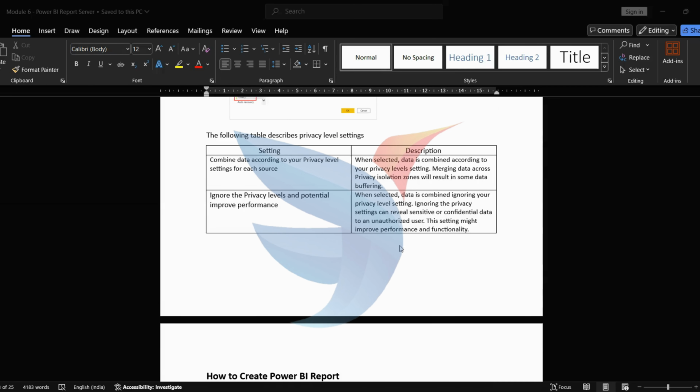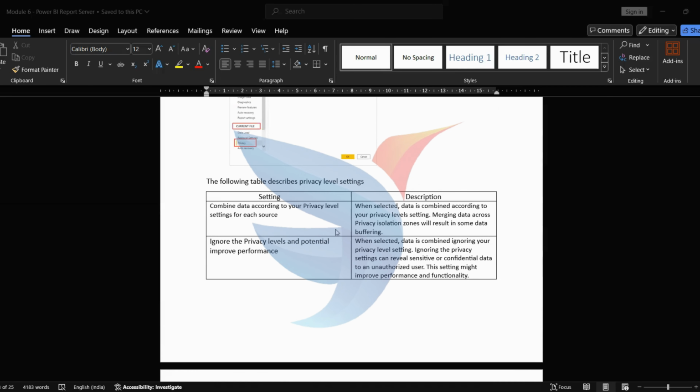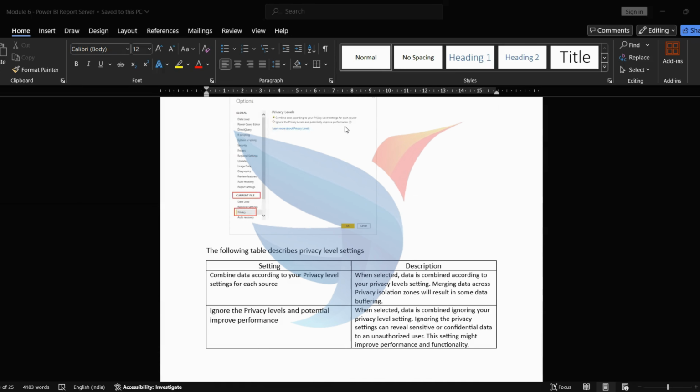So here let's see some settings and descriptions. Combine data according to the privacy level settings for each source: when selected, data is combined according to the privacy level settings. Merging data across privacy isolation zones will result in some data buffering.